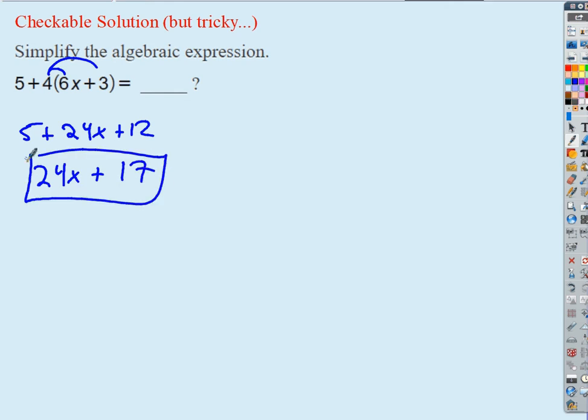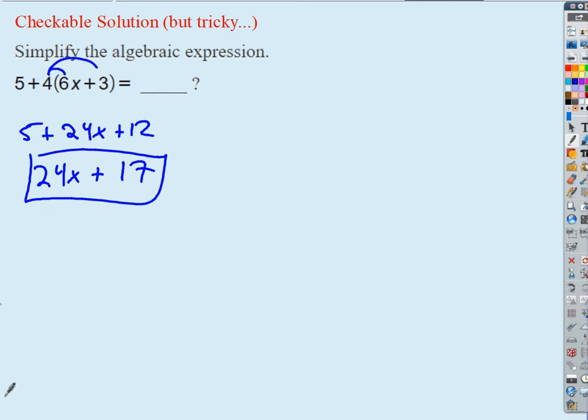Okay, so how do I check this? The way I can check this, especially now with this new feature in Desmos where you can put in values of variables, is I'm going to enter this expression in one line, enter my final expression in one line, and then see if I get the same value when I plug in values of x. If I do, then I did it right. As long as you know enough to realize that you have to simplify this, get it in its simplest form. But once I've gotten it into its simplest form, just to make sure I didn't make some algebra mistake along the way, if I'm still getting the same value of this expression before and after, I didn't make any algebra mistakes. It stayed the same, it's just simpler.